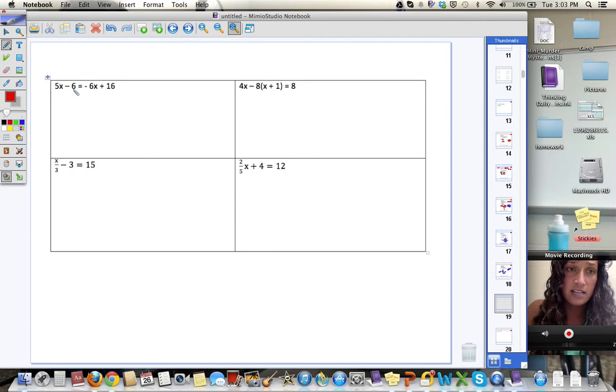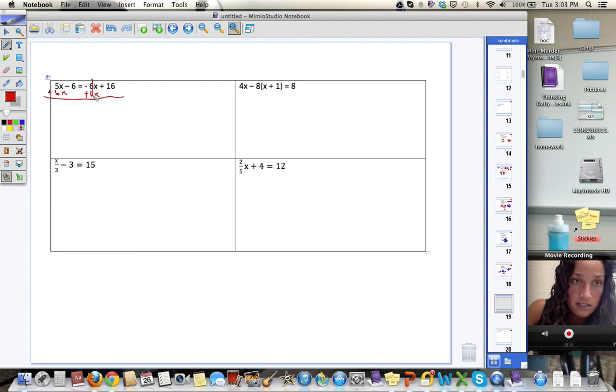I have x and number on both sides. So I just want to get x's on one side, numbers on the other. It doesn't matter which one. The way that I do this is I see that this is a minus 6x, and to do the opposite, I would have to add it, and if I add it over here, it becomes a positive. If I moved this 5, I would have to subtract it, and then it would be a negative. I prefer to try and not use negatives. So I'm going to add 6x to both sides.